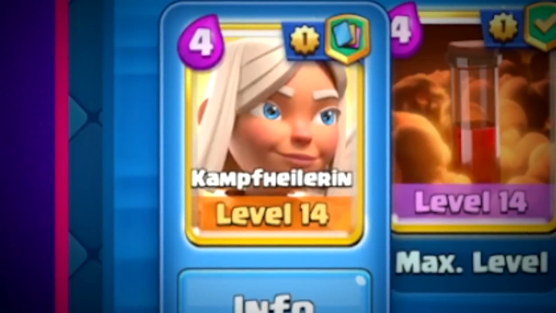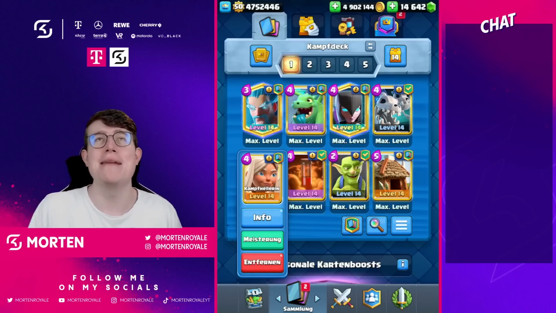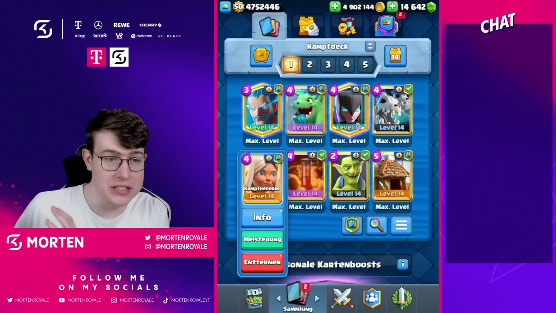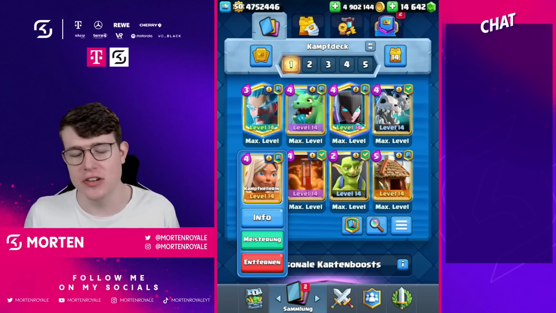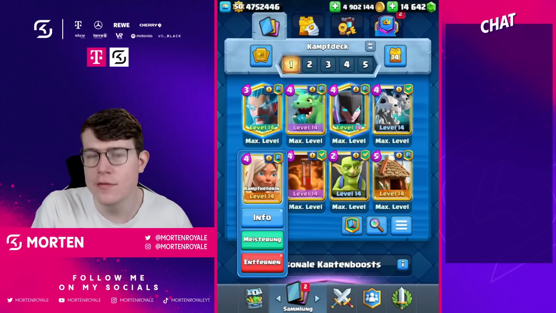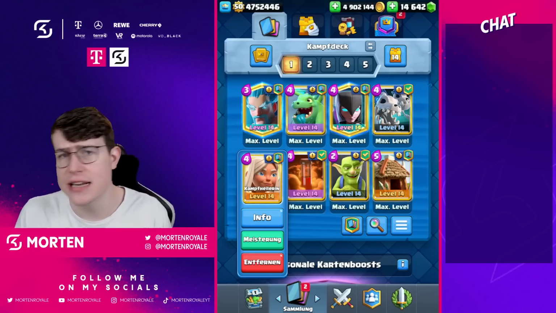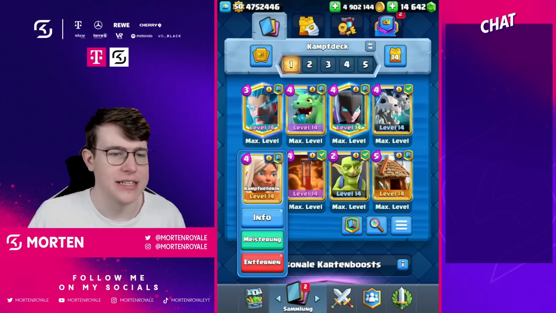Next up, we got the Battle Healer, and I think Battle Healer is one of the most controversial cards in this game. I mean, there are some people saying Battle Healer, of course, is bad, it needs a buff, but also people are scared about really toxic combinations. But currently, you don't really see the Battle Healer at all. It's not really an option as a mini tank, even though technically she is a mini tank compared to the Knight, Dark Prince, Mighty Miner, Golden Knight, Valkyrie, and so on.